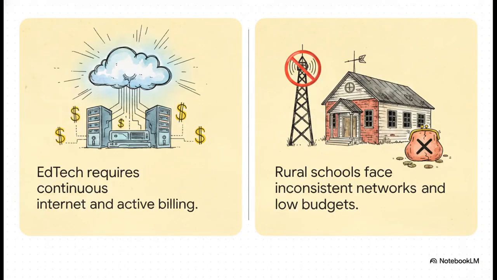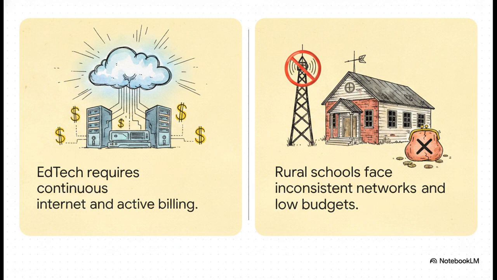To really get why Sahpathi AI is such a game changer, we first have to look at the massive disconnect between modern tech expectations and actual rural realities. You see, modern edtech has kind of evolved in a bubble. It just assumes you have continuous high-speed internet, the latest hardware, and the budget to pay for active developer billing structures. But the reality in rural or under-resourced schools? It is the exact opposite.